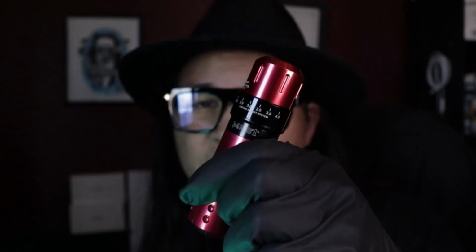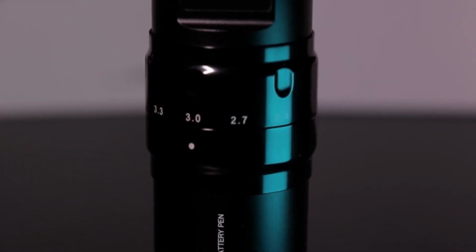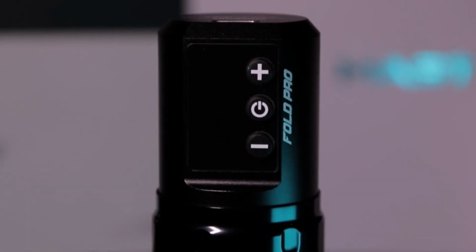I think Dragonhawk let the Flip's success defeat the Fold's success. This design makes the Flip a no-brainer to pick up, wrap, and work with. Stroke sizes go higher to one side and they go lower to the other. Simple. No infinite wheel BS. No BS light at the top. Just simple. It just works. But Dragonhawk learned its lesson, because the Fold Pro is a different animal.